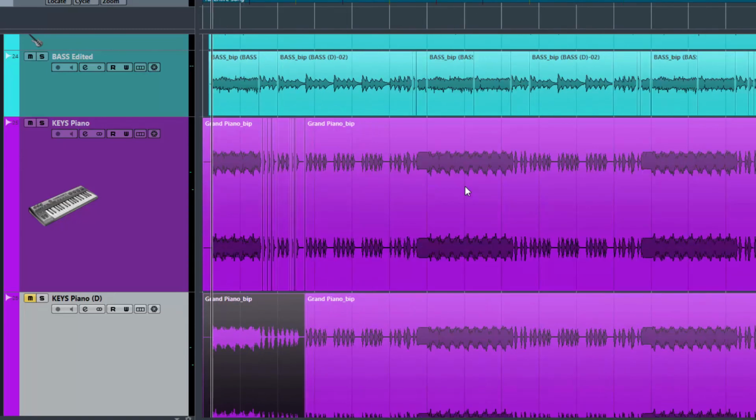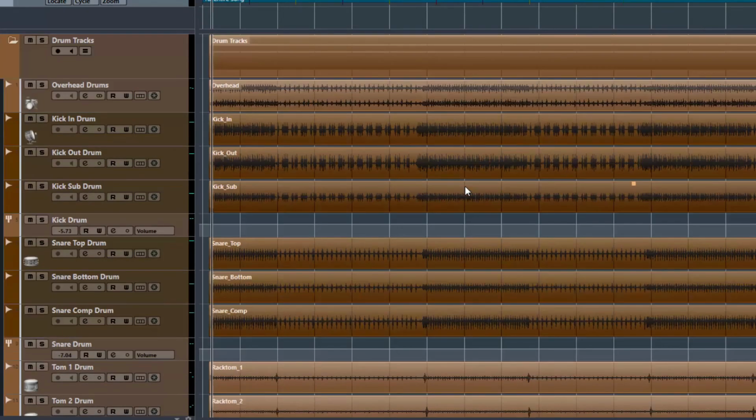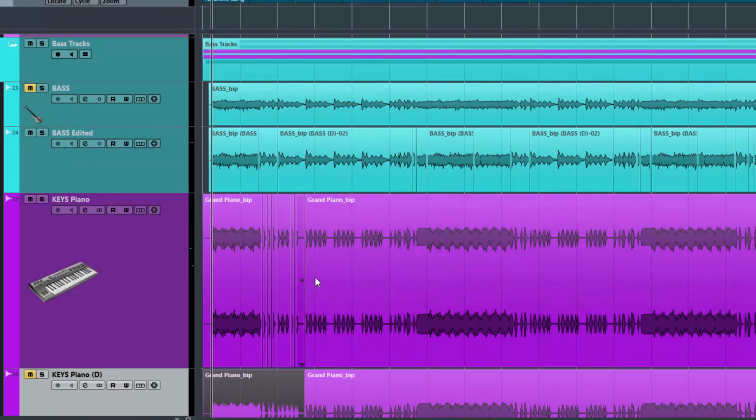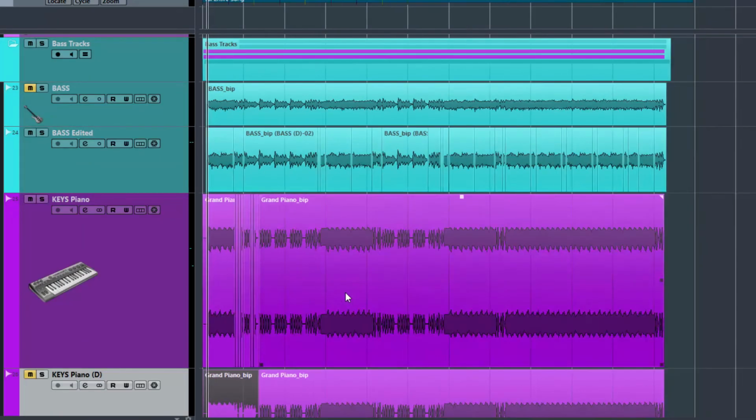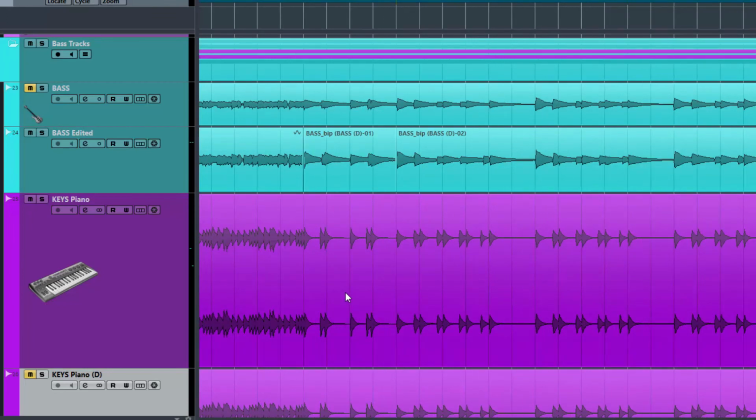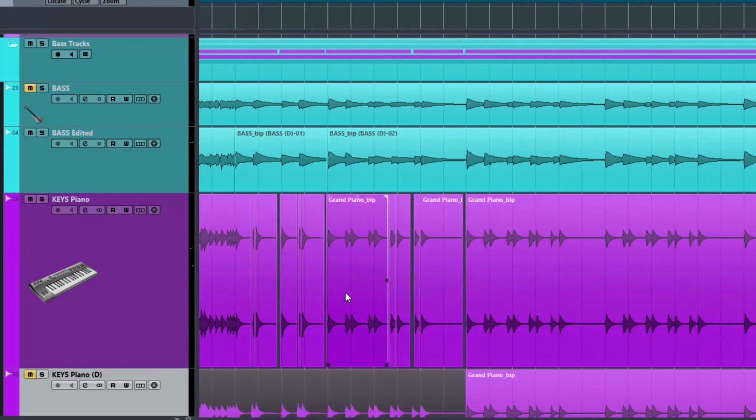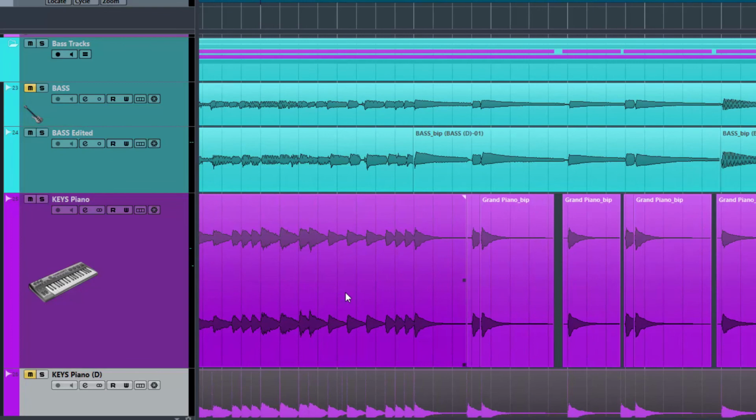Okay, so we can do that with any instrumentation at all, right? If we have drums that are slightly out, we want to edit those, then we can do that as well. We're not limited to any particular instrument. We can even do it with vocals, all right? You might find that a vocalist just doesn't hit the note in the right spot. Chop that note up, okay? Chop the start of the note, end of the note, and just shuffle it, move it, nudge it, whatever you want to call it, into the appropriate spot and get things tighter.